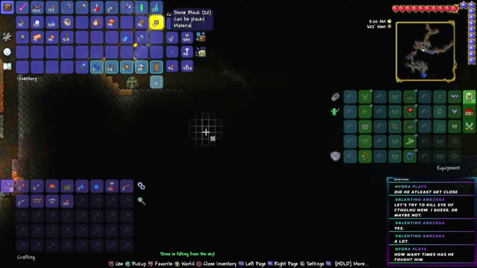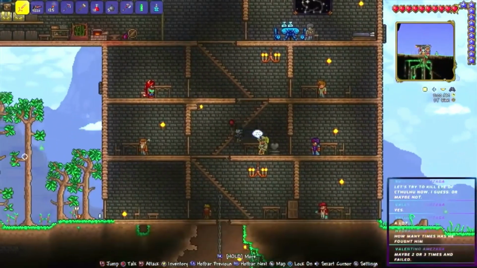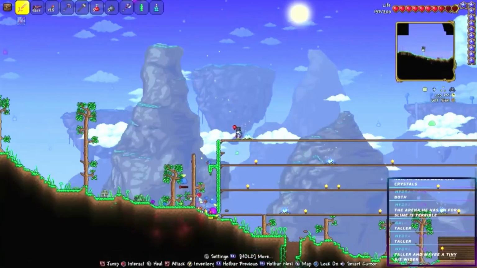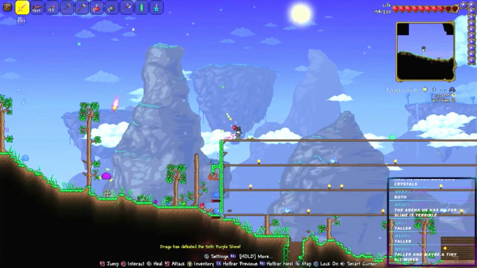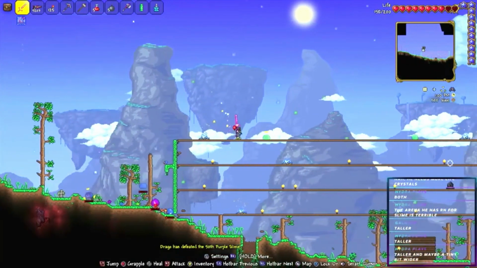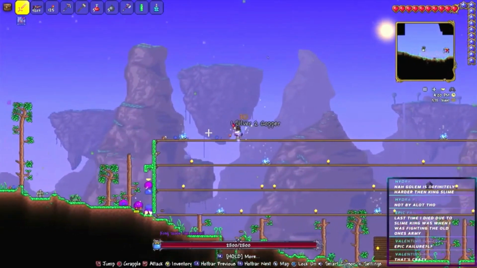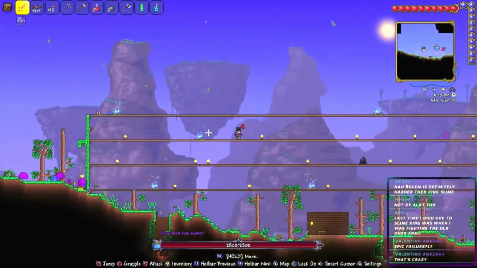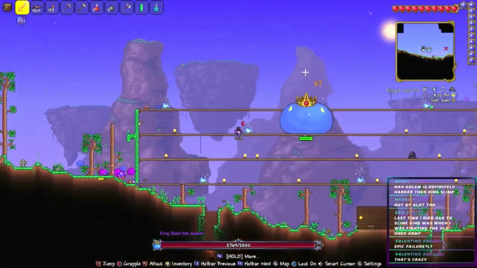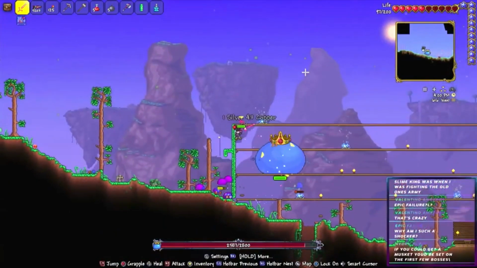Hold on. To the arena. This is my chance to have a rematch against the Slime King. I will be honest though, this slime rain is rather lucrative. And here we go. Ah, shoot. Shoot.